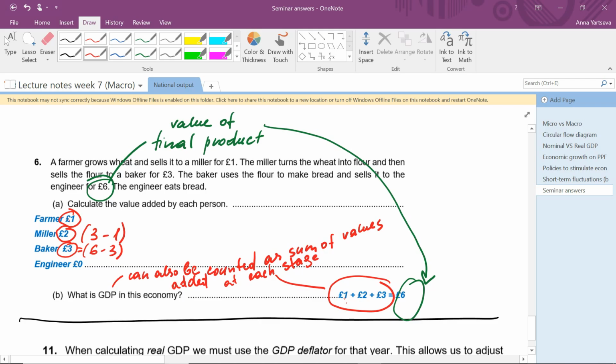So we can calculate GDP in 2 different ways: as a value of the final products produced in the economy, or as a sum of all value added at each stage, but not as a value of intermediate products, because otherwise it will be double counting. So this is the first important thing, and the reading which I've mentioned will develop on this idea. So please make sure that you cover this, because there are some questions in the question bank based on that. Not many, so the chances that you will get this question are not high, but there are some questions.